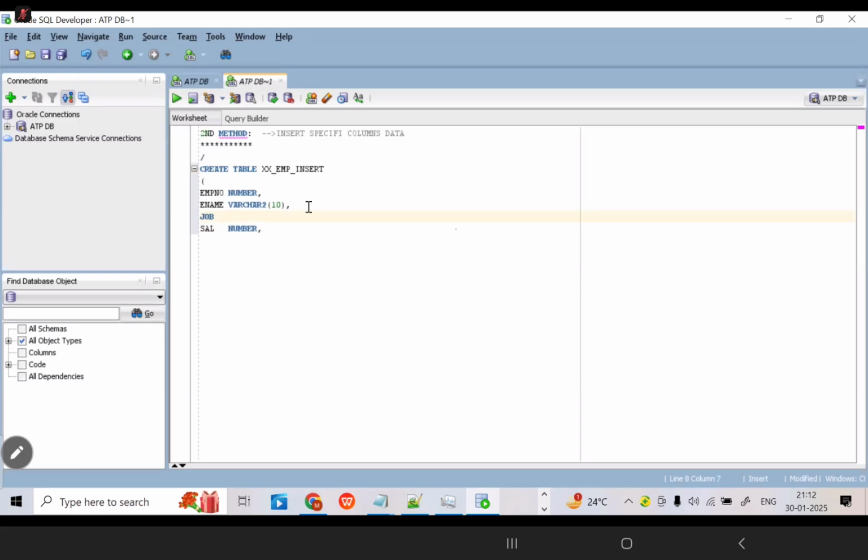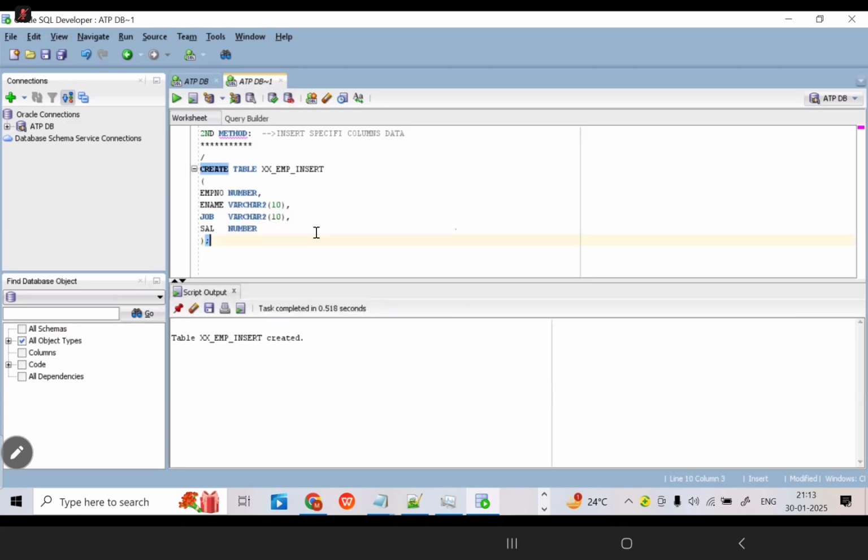Only 4 columns I have taken here. How many columns are there in this table? As of now, 4 columns only.